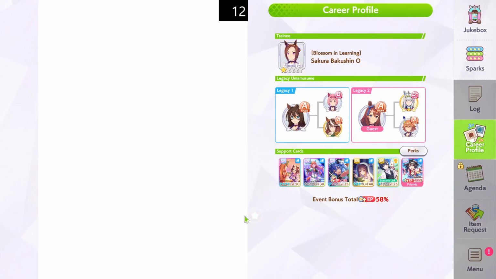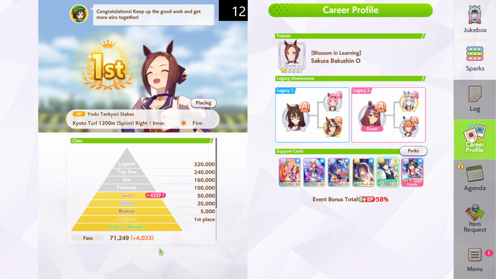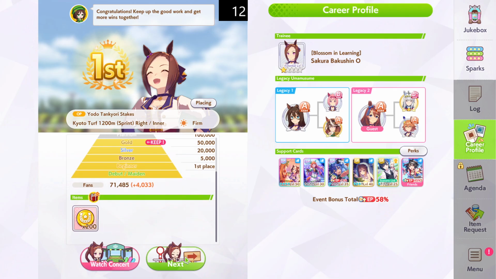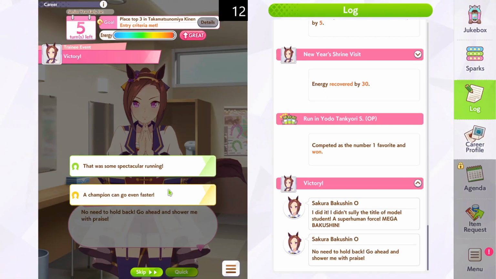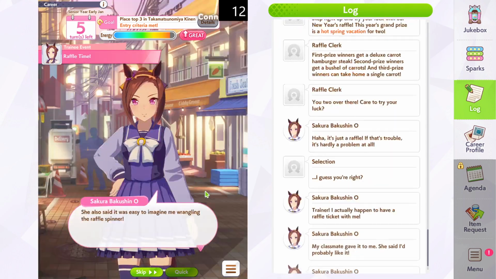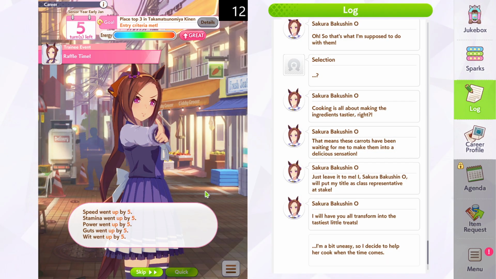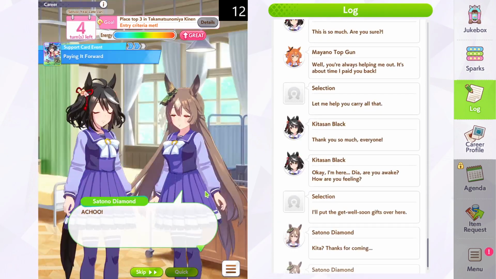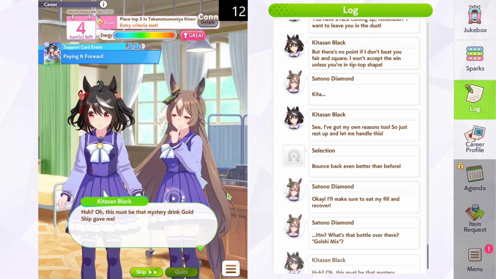Alright, there's race number 12. Oh, we're gonna lose a lot of energy running races, huh? I gotta just gamble every single time and hope that we get 5s. Oh, raffle time. We got a bunch of carrots. That's great news, except we weren't that low on energy, so we actually just lost out on some energy there. We're full energy and full mood, so clicking this button does literally nothing, so I guess we'll take that one.